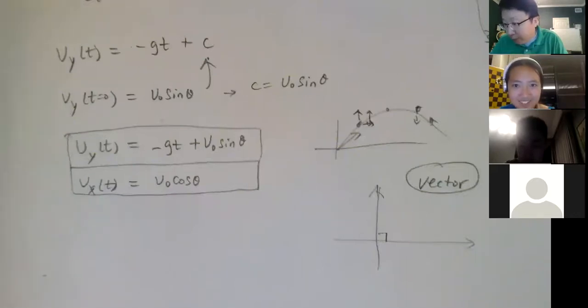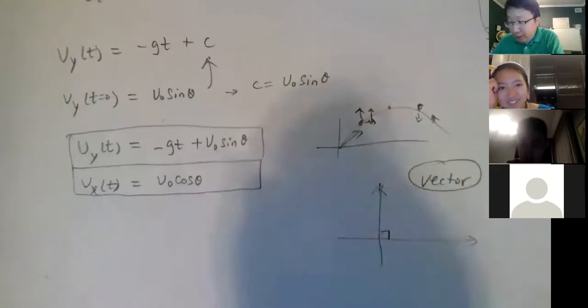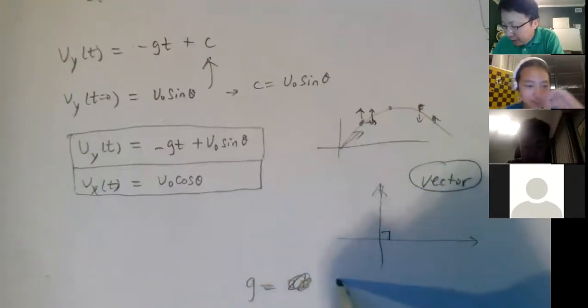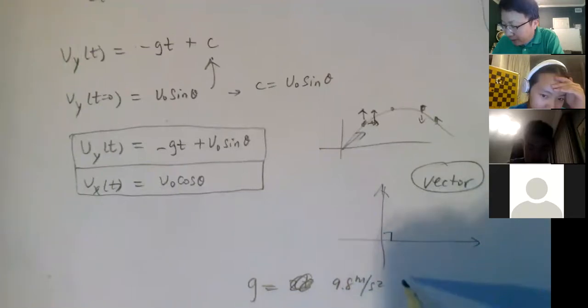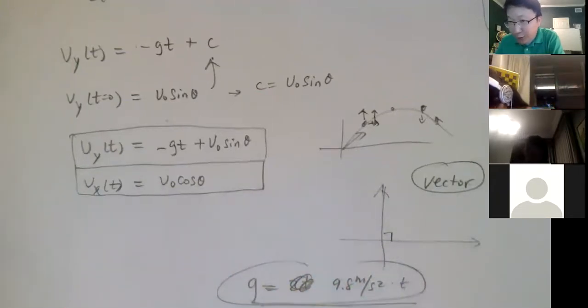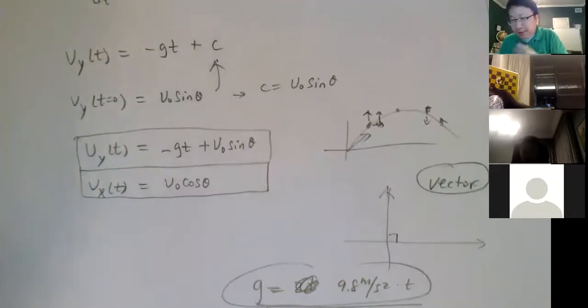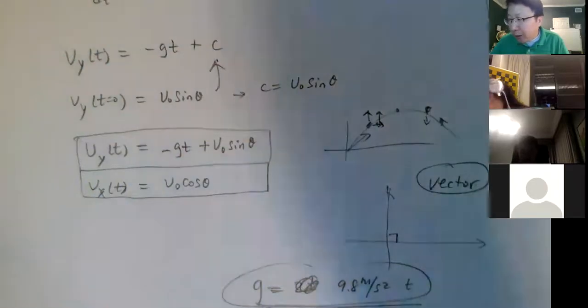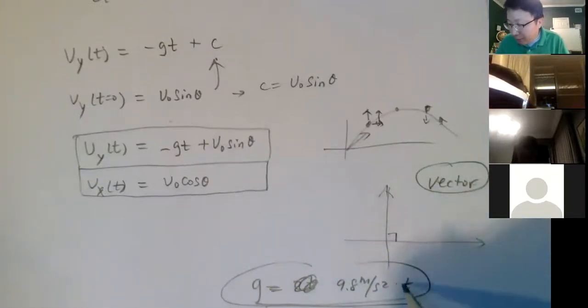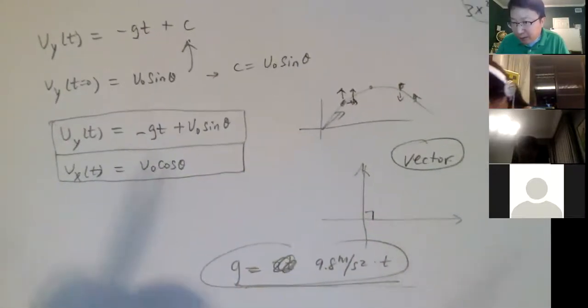You won't be able to. You have to come back to here because this is more general. For example, what if I say g is 9.8 meters per second squared times t? Now basically g is increasing with time. Can you redo the whole thing? Then you find out your old method won't work. The only way that works is this way, you have to use calculus. So that's why Newton cannot avoid calculus if he really wants to talk about movement in a more general case. So that is why it is important. Going through this looks a little bit slow right now because it's the first time you go over it, but it's important. Okay, come back to here.